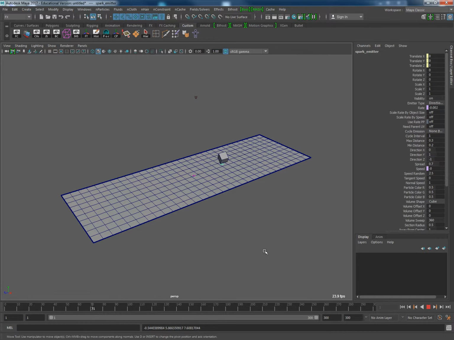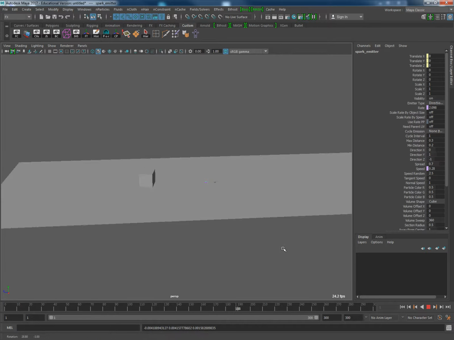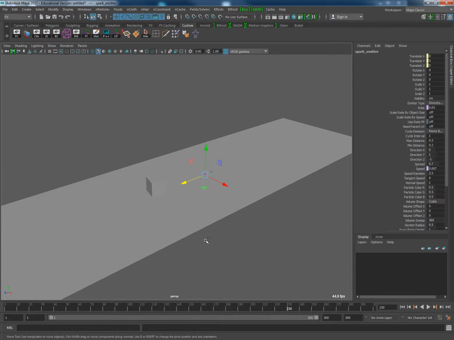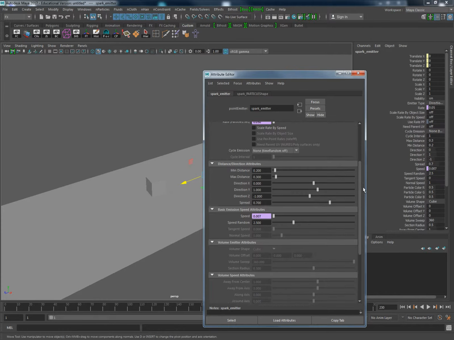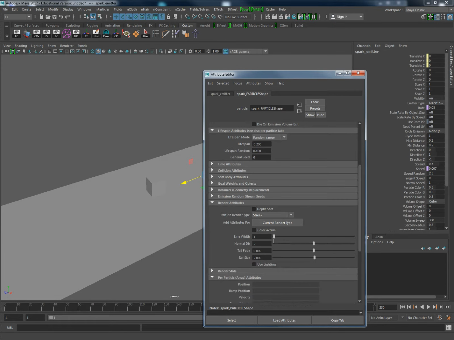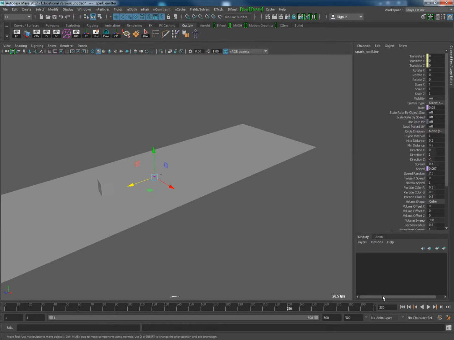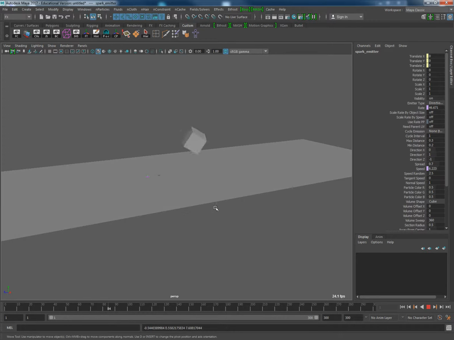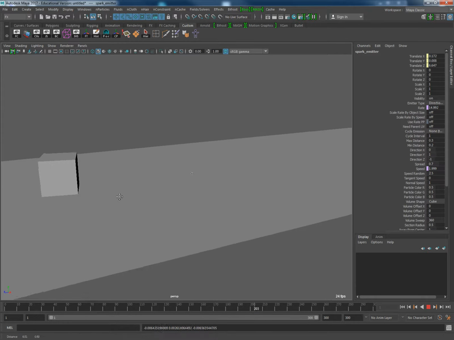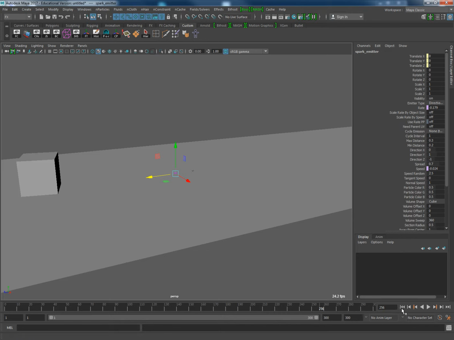Sparks. I guess you can't even see them now. So the only thing would be, that looks a bit more realistic to me. Maybe just so I can see them, I'll go to the spark particle shape here, and I'll maybe make the line width like 2, and that'll just make them thicker. Not something I would actually do, because now they look like little fettuccinis coming out of their linguinis or something, but yeah, I think that's all right.